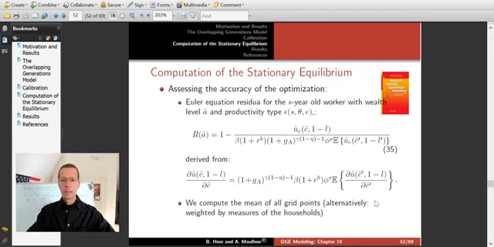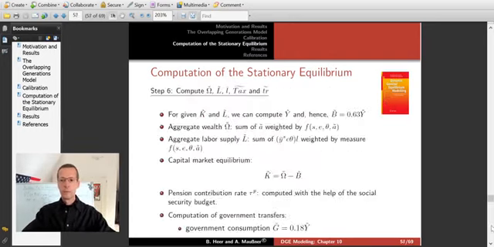Now, if you reformulate this equation in an implicit fashion, we get to this equation here, and equation 35 is equal to 0 if our equation is fulfilled exactly. So if we plug in our optimal policy function for consumption and labor supply and compute it at different points, and this equation is equal to 0, then we know the Euler equation residual is 0. Of course, we would like to minimize the absolute value of these Euler equation residuals. So we compute it on many points. In fact, that's another reason why we use more grid points on the distribution than on the policy function, and see whether our absolute Euler equation residual is close to 0.